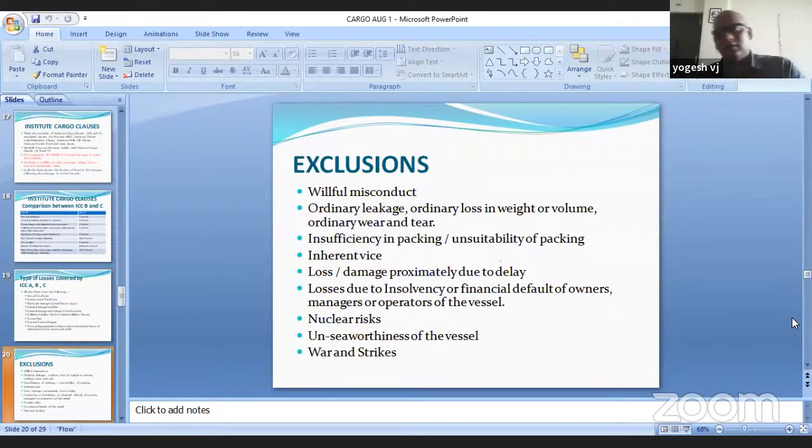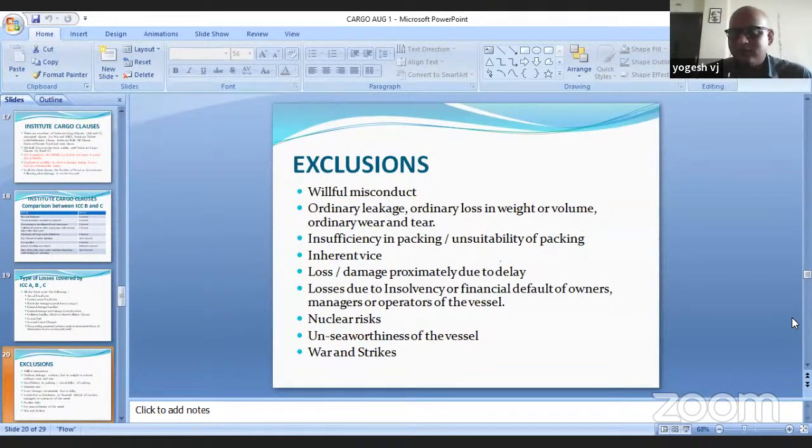What is not covered? So this is not covered. You will understand this yourself, that these things cannot be covered. What if you are carrying food grains and you have kept them in the open? It is going to undergo loss, isn't it? If you put food grains on the vessel and keep them open, they are going to undergo loss because of moisture in the air, because of weather changes. It is definitely bound to. So these are the exclusions.